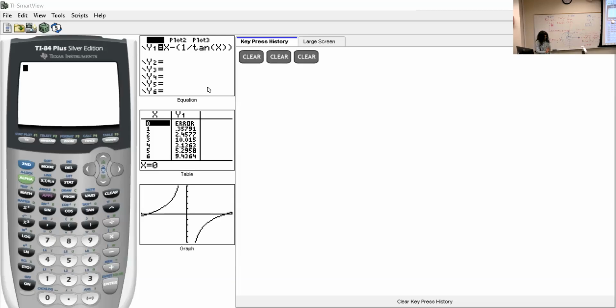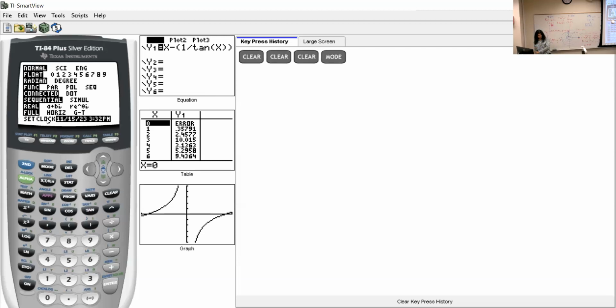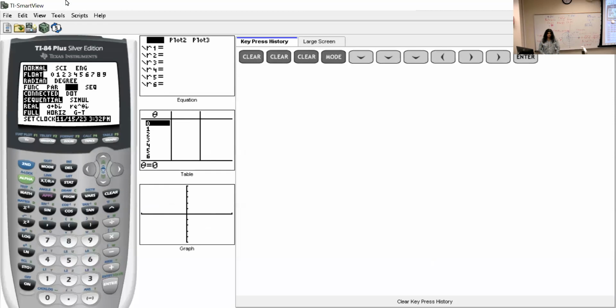So if we want to do anything in polar system, first thing that you've got to do is set it in polar mode. Just like we had a parametric mode. Now, keep in mind, we will be doing sequences in series, and you've got the mode for that too. So, function mode, parametric mode, we did that, up to polar mode. As to whether you have to keep it in radian or degrees, entirely up to you. I'll leave it in radians for now.